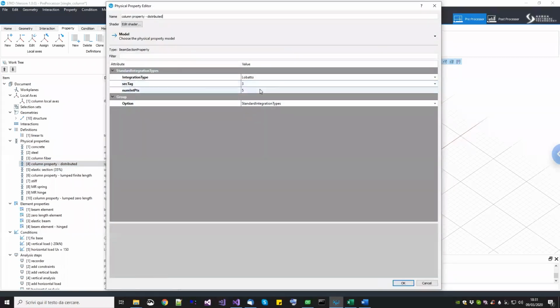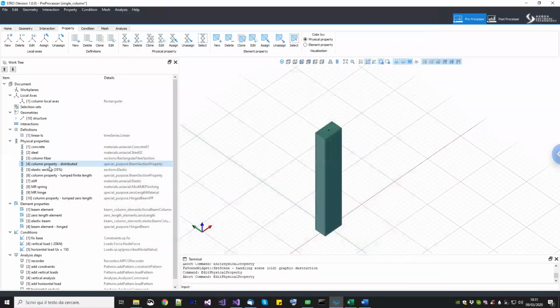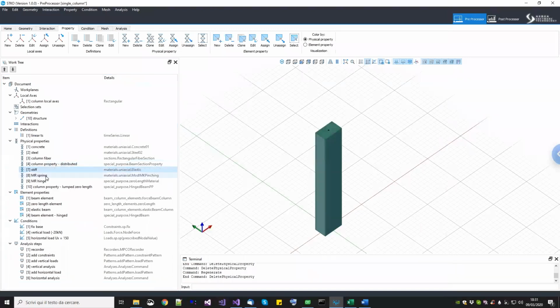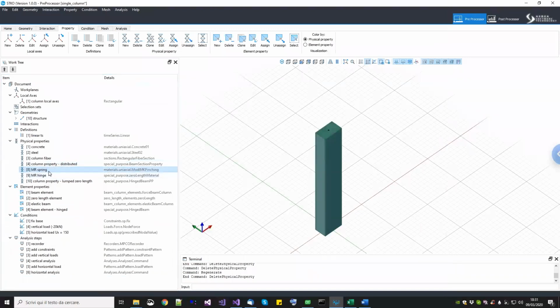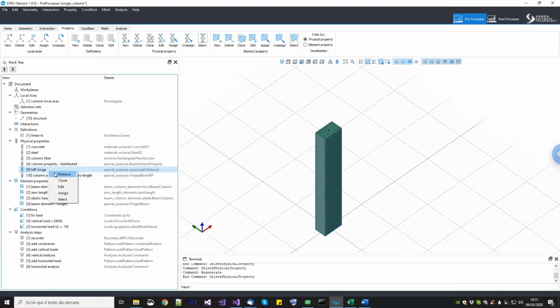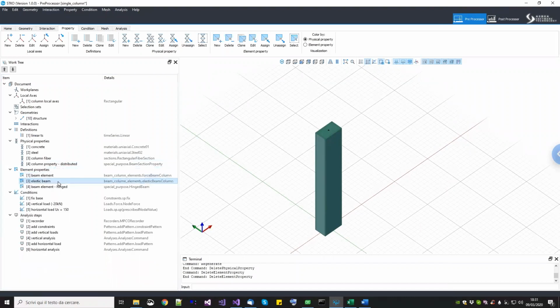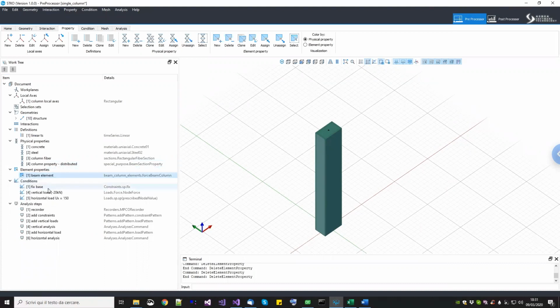So Lobatto, 5 integration points, all of them have the same fiber cross-section. Now these ones, we are going to create them later because we need them for the lump plasticity approach. I will explain step by step. Let me remove them. We just need one element in this step, which is the force-based beam column.